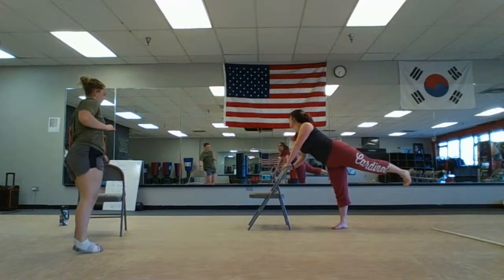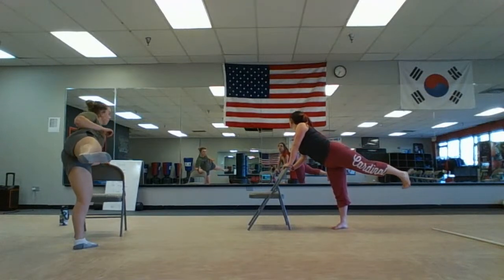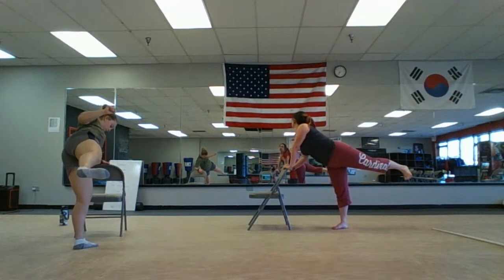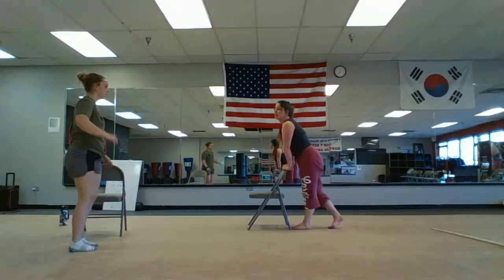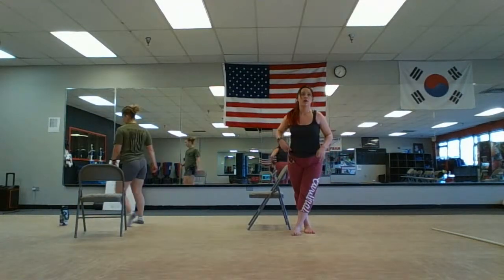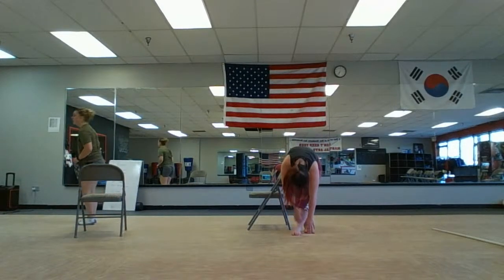Hold for 10. 3, 4, 5, 6, 7, 8, 9, 10. And time. Set that leg down, shake it out, stretch if you need to. That's what I will be doing right now.